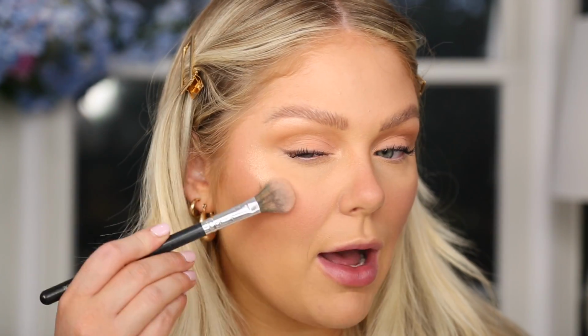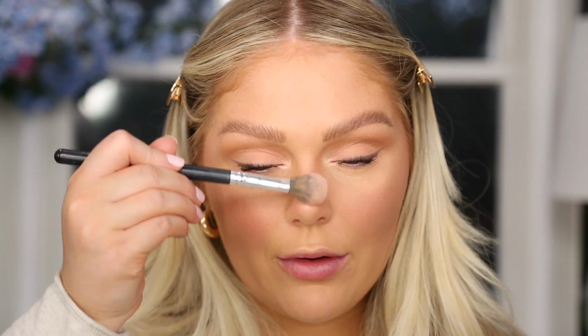If I want to add a little extra blush, I love this one from Milani. This is the Peach of Me. It's just so pretty, and it's super glowy. You can see it's marbled, so it has the peach, but then it also has kind of like a highlighty shade. It's just beautiful. So I'll go and just pop this on the cheeks. And then for highlight, I love the Revlon Skin Lights Prismatic. This one is in the shade Twilight Gleam. So pretty. And pop this on my cheeks and right down the nose.